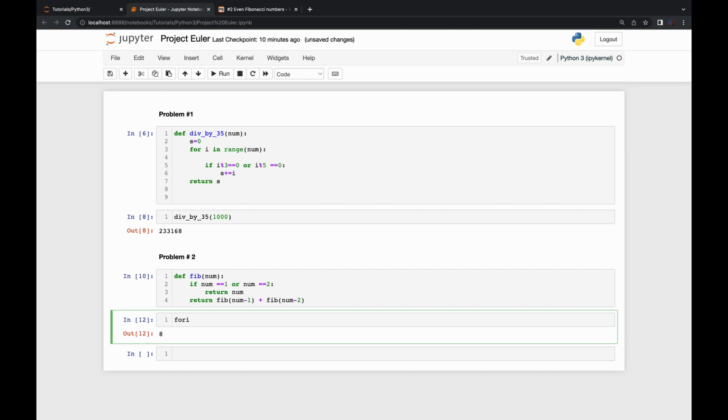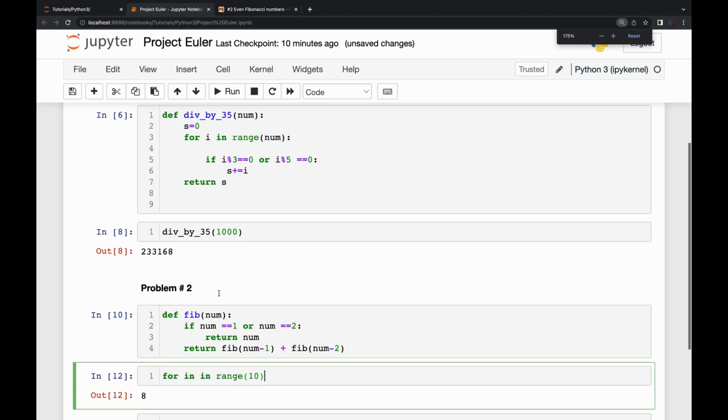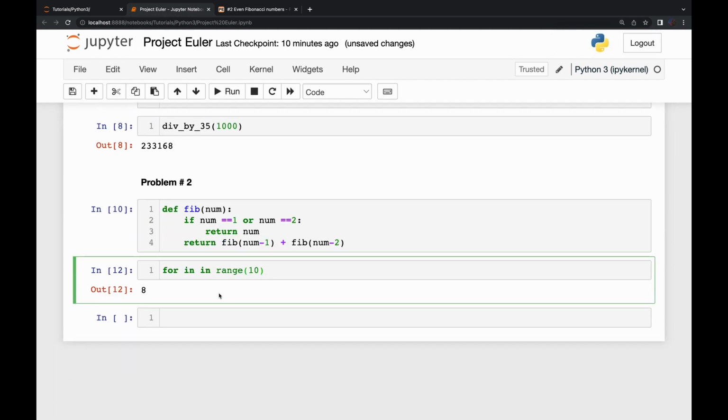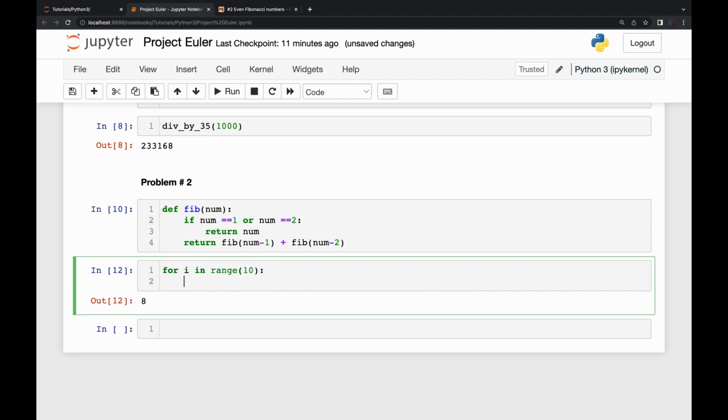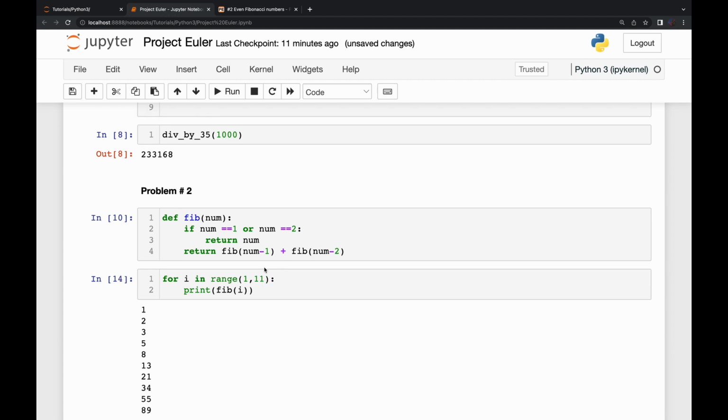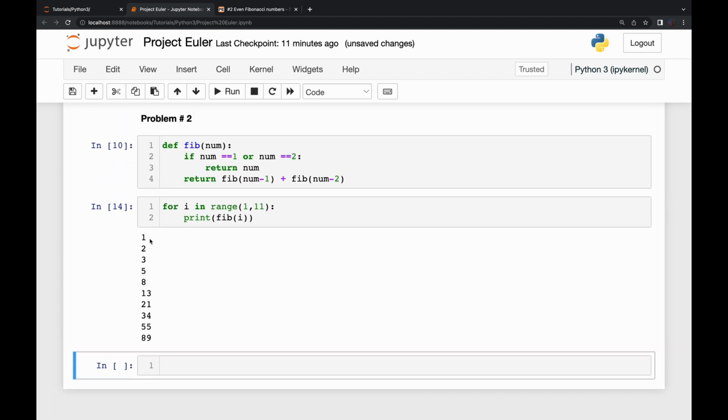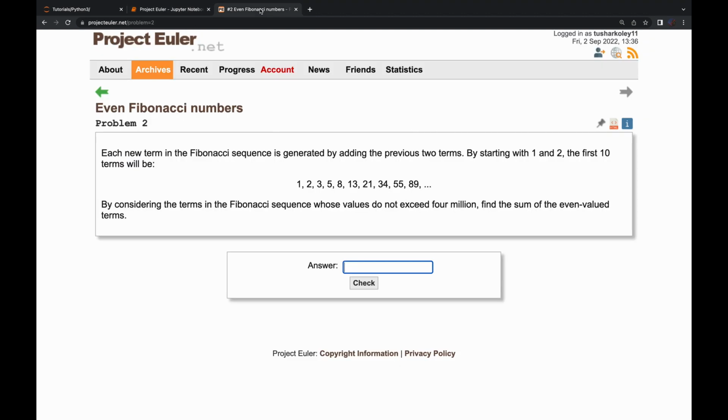For i in range 10, let me just zoom in. We want to print Fibonacci of i. Okay, I shouldn't start with 0, it should start with 1, so I have to go one more. So you see 1, 2, 3, 5, 8, 9.